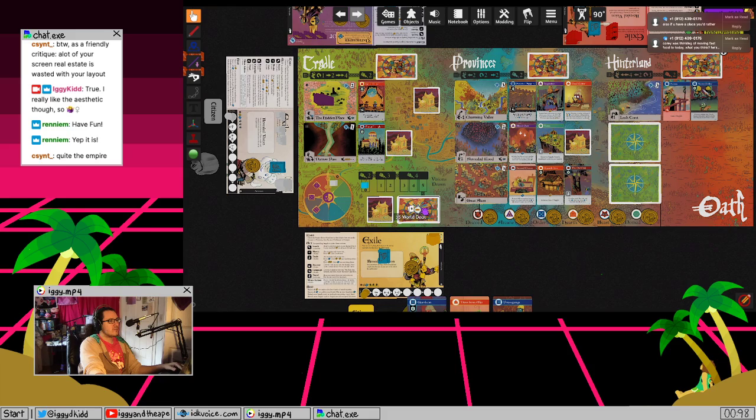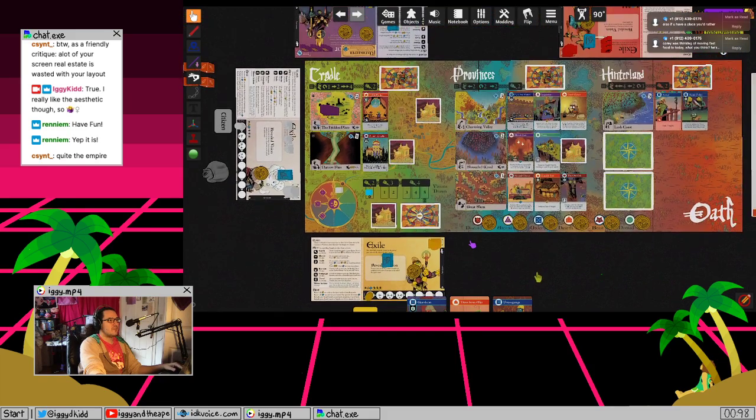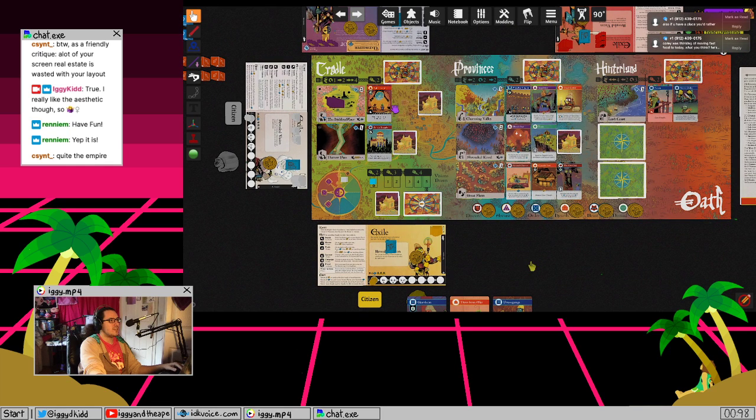When you search, you draw your cards. You pick 1 to keep, and you discard 2. When you discard them, you discard out 1. So if I was to do it, because I'm in the cradle, I would discard my 2 cards face down into the provinces discard. If it was in the provinces, it'd go to the hinterlands, and if it was the hinterlands, it wraps around to the cradle.